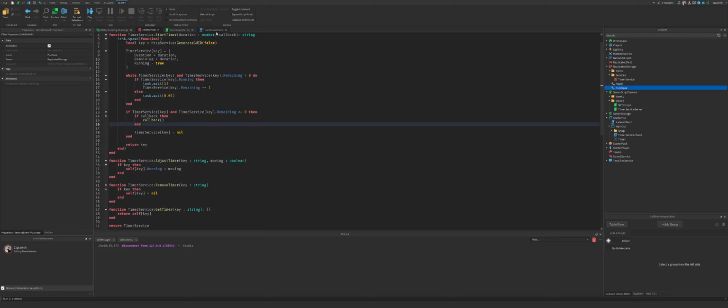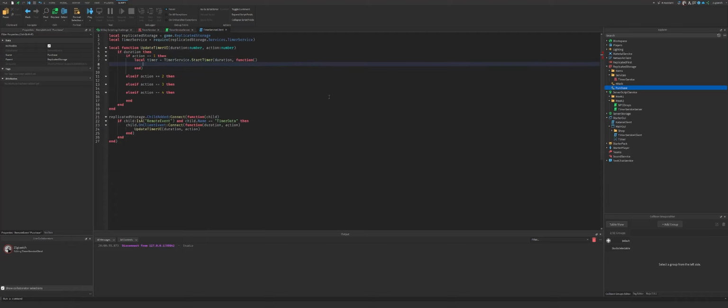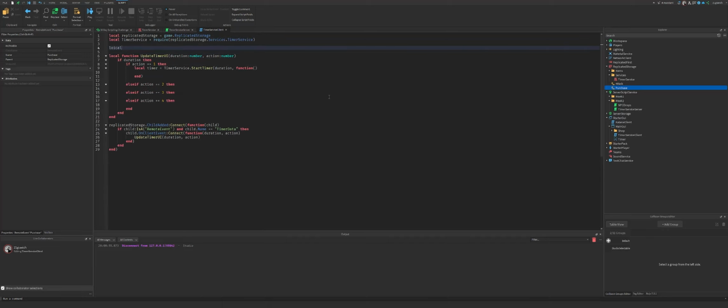If there's not a callback, we don't want to not run anything. So we could just put a function in here as a callback, but once again the client is not going to do anything. Unless you want the UI to change after the timer's done, then we could put a thing here where we could just say stuff. So now let's also grab our UI, which I forgot to do. So local timer label is going to equal script dot parent dot timer, and we'll simply just say timer label dot text is going to put like game over or something like that, because the timer is finished, right?